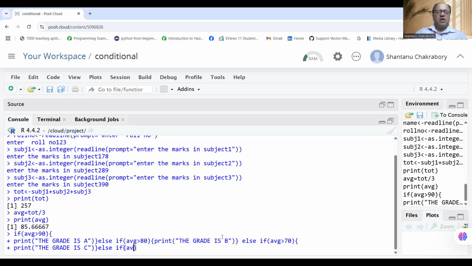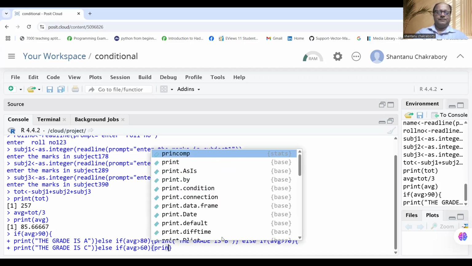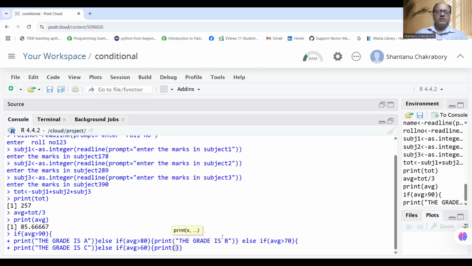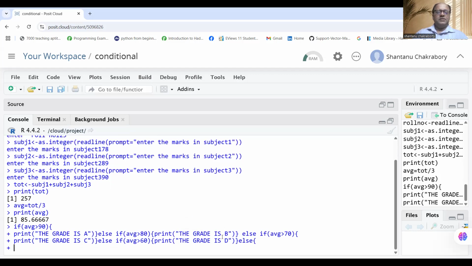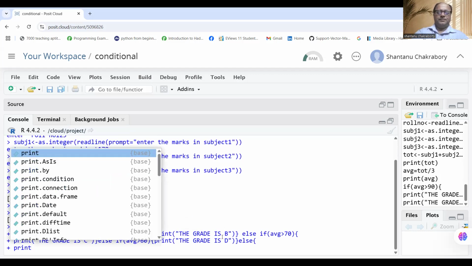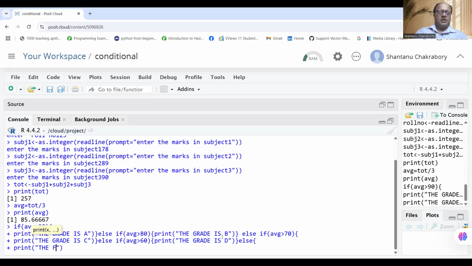If the average marks is greater than 60, we'll print the grade is D. Else, we'll print the grade is fail. So we come to the else part of this. If this condition fails, we write print the grade is fail.